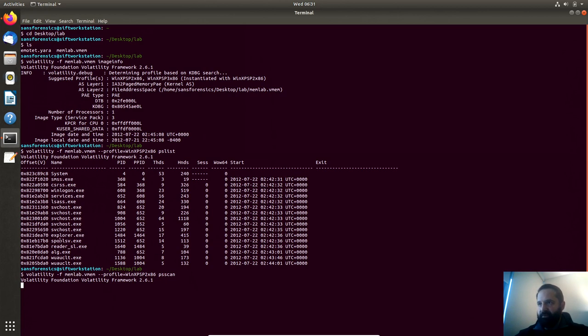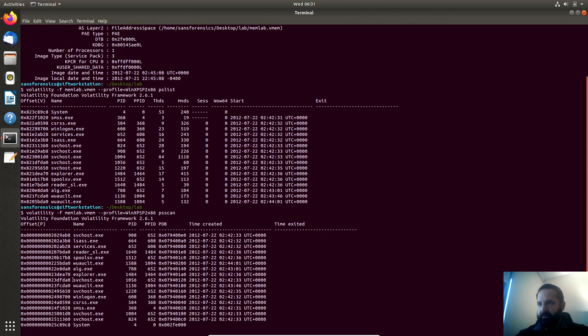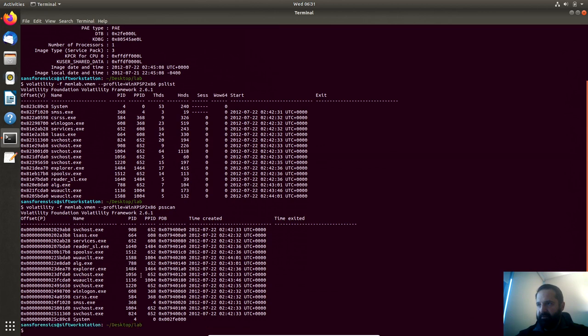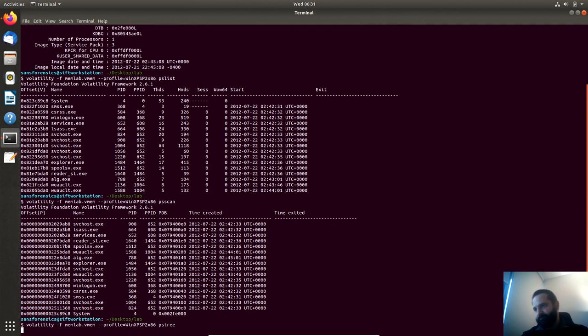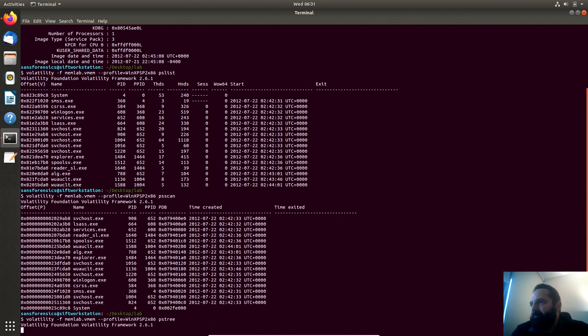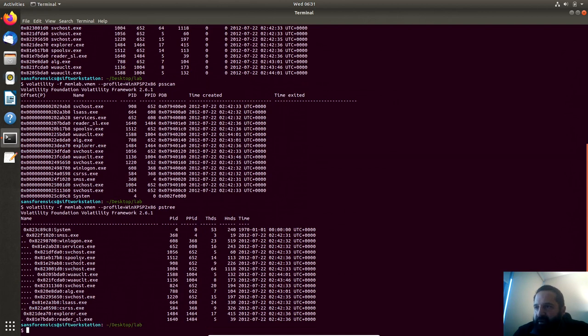So as you can see as well, here Explorer 1484, and you will see the difference when I say, for example, pstree, it gives you the same information but in a better visual style for you to analyze it faster, because as an incident responder, you just want to get your information the fastest possible way. So now I can see here the parents and the children, and I can see here Explorer. Let's start getting this information from here.